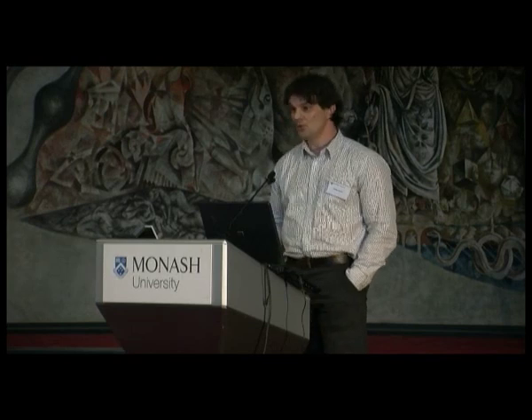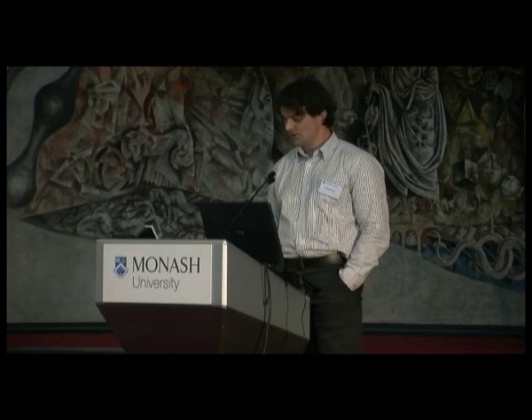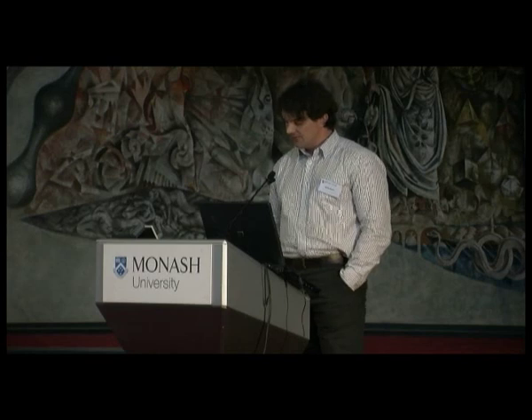So why the empty bed on the right? This awaits a patient sometime in the near future. It could be waiting for you or someone you love, whose only treatment option is colistin. Until recently, it will be administered based more on intuition and tradition, rather than scientific evidence. This time, I hope that with the knowledge gained through my research, it can be administered in a way that is safe, effective, and without resistance developing. Thank you.